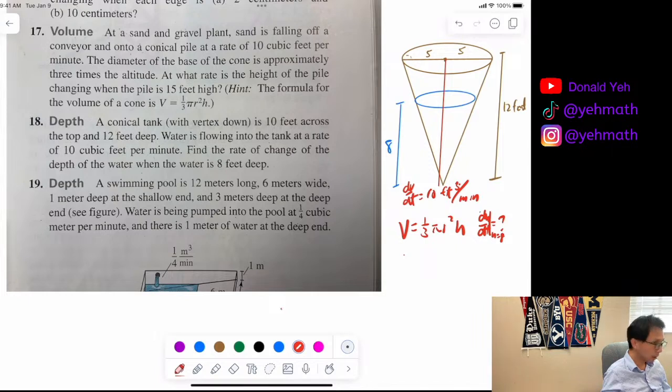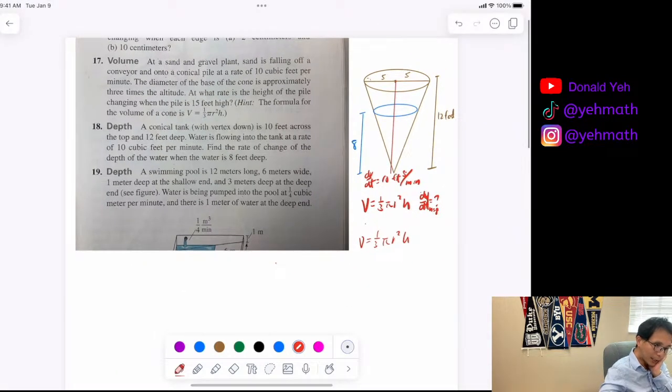Now I'm just gonna take a derivative. But the problem, if you take a derivative at this moment, what will happen? You will have to deal with what? What's the problem of taking the derivative of r squared and h? There's the product rule. But the problem is also not only the product rule, right? You have a dr dt and dh dt, but we don't have both. We don't have dV dt, dh dt is unknown. So we somehow had to reduce that down to one variable. So you have to understand another relationship that occurs in the cone.